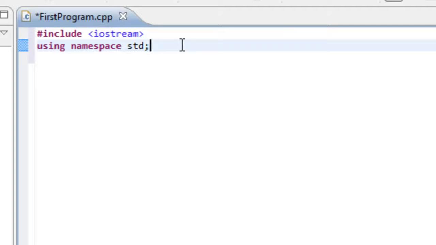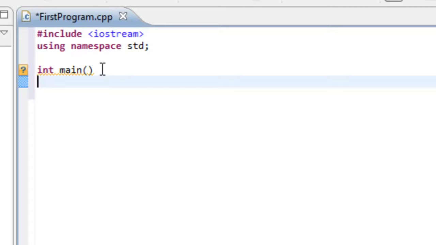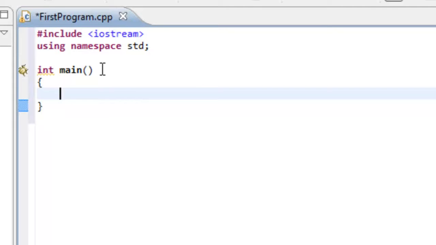Okay, so we're ready to write our next few lines of code now. Go ahead and hit the Enter key twice, and we're going to write several lines of code and then come back and explain these lines of code. So type in int space main, open parentheses, and Eclipse should automatically insert a close parentheses for you. Come on the other side of that close parentheses, hit enter again, and now you want to enter in a brace. Okay, so on your keyboard that will probably be the shift key and the open square bracket. So that will get you to the open brace. Hit enter again. And you'll notice that Eclipse automatically inserts a close brace for you.